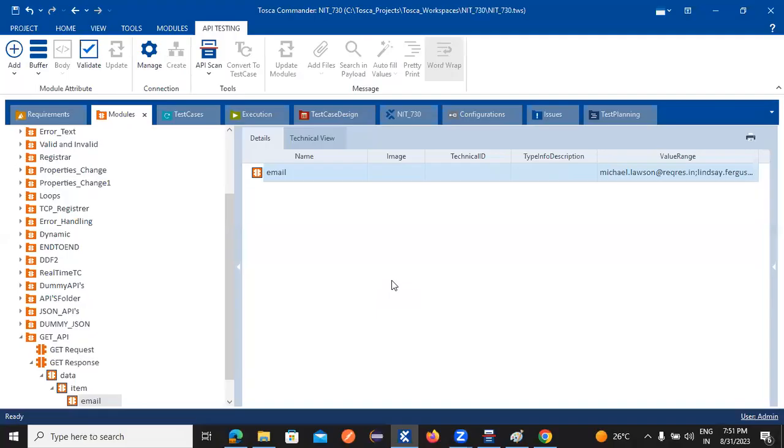Whatever we are able to validate, the module attribute, we need to select, then click on add.